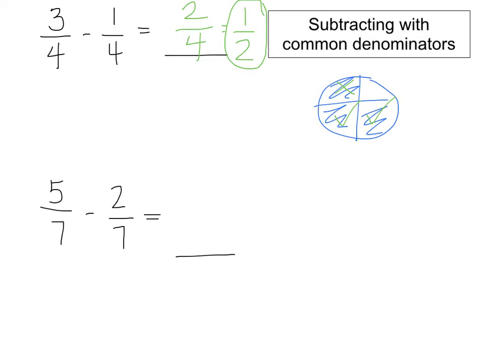So if we follow that same method with the problem below, we can see that because we're dealing with 2 fractions that have a common denominator, 5/7 minus 2/7, again, we can use the same methodology. And so what we're going to do is we're going to keep our denominator the same, 7, and we're going to subtract 5 minus 2, which brings us to 3. So we're left with 3/7, and in this case, 3 and 7 do not have any common factors except 1, so that means that we are at its simplest form. The answer is 3/7.